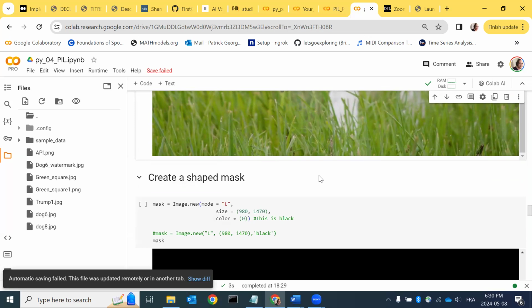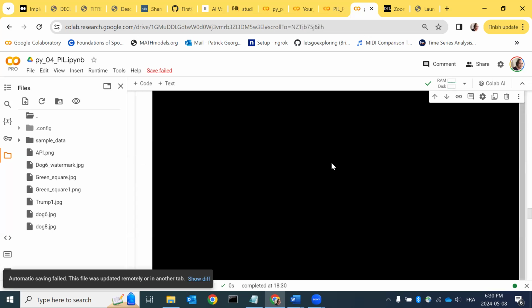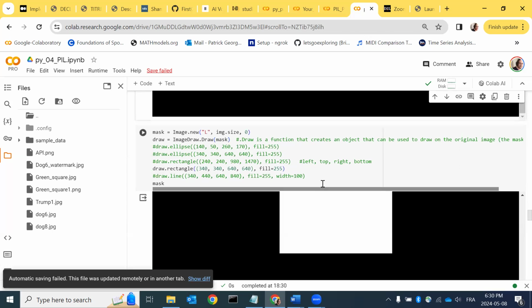I can also experiment with a mask which has some shape in it. So again, I can create this mask as before. It's all black. You can see the size is the same as the size of the two dog images. And here, let's look at what I have done.